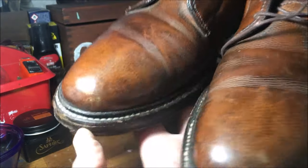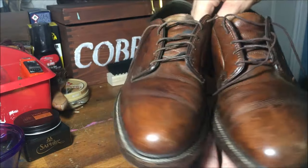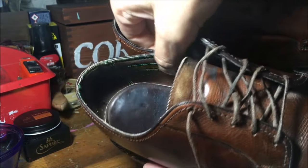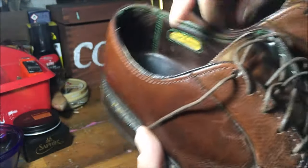But anyway, the leather's in good condition. The welting is in good condition. They're not bad. They need shoe trees. They need to be cleaned and polished. And I think they're going to look pretty nice. The counter lining and everything, you see that green Florsheim stitching? You know, it looks like it's in pretty good shape.